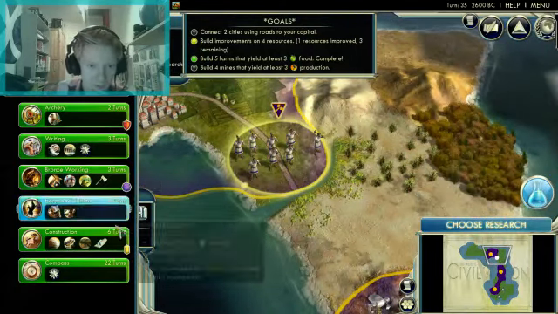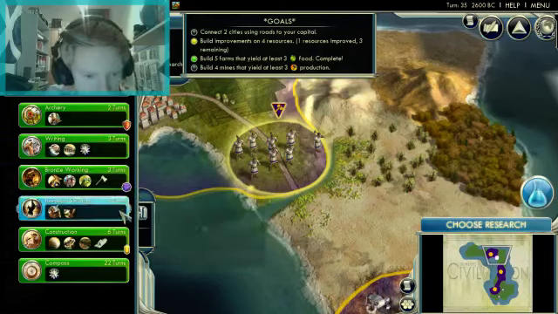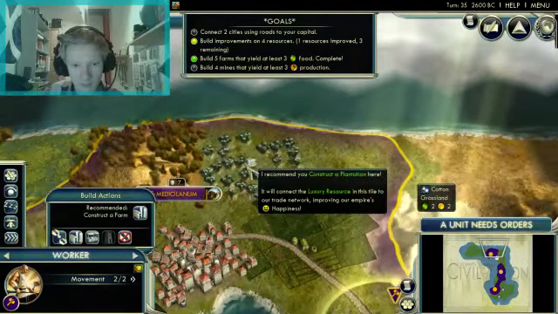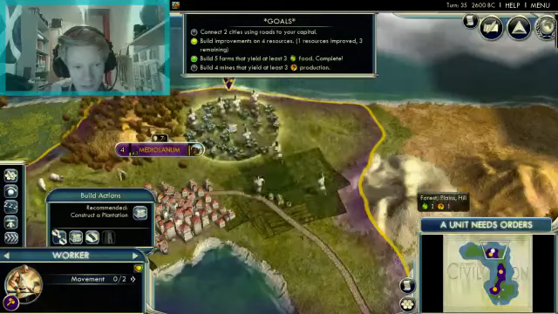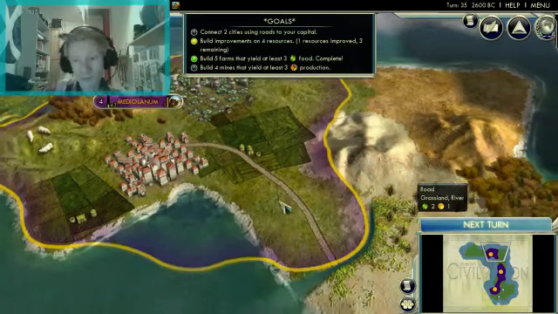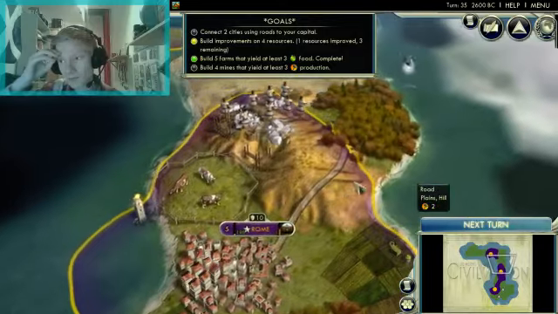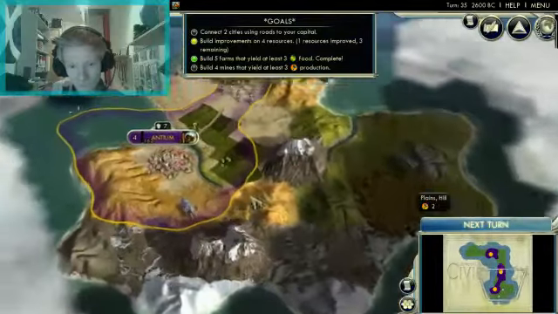Research. What do we want to research? Construction, bronze working, or archery. We don't really need any defense right now. It might be wise to do construction, actually, because then we can do sawmills and stuff. Cotton. Construct a plantation? Yes, you guys, put a plantation here. Then we have cotton, which is luxury items. And then we'll have... no, they won't be angry and stuff. Right, what else can we do?